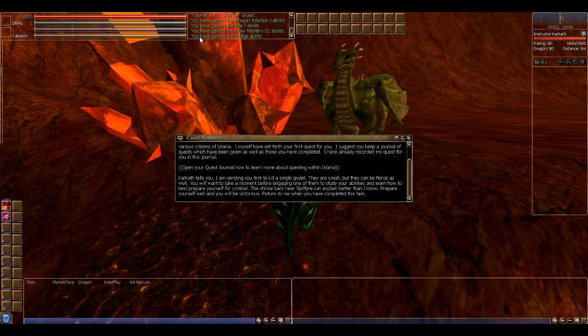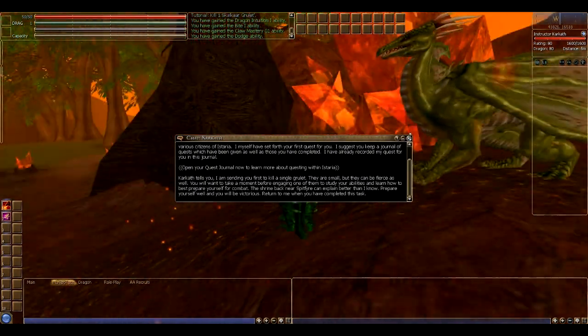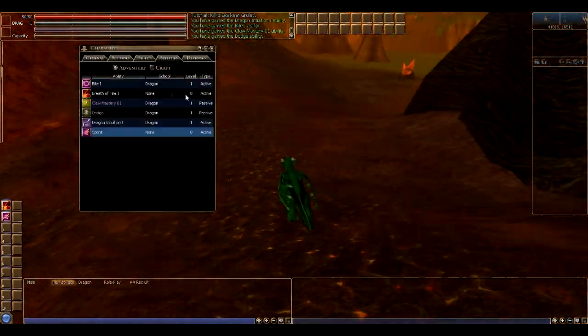This is your action window. I think by default that's down here. And so yeah, he talks to you about a few things. You're going to want to read this. I'm not going to because I've seen it like 8 million times.